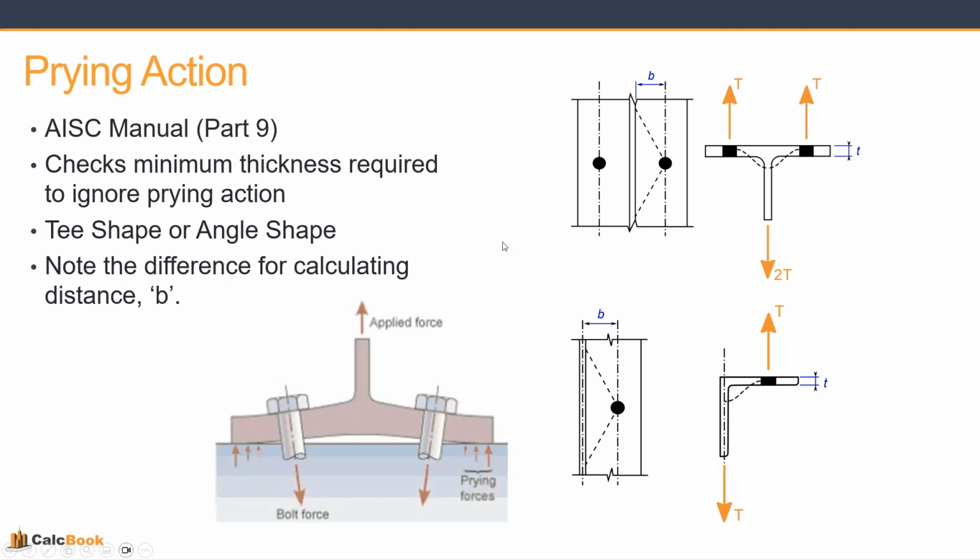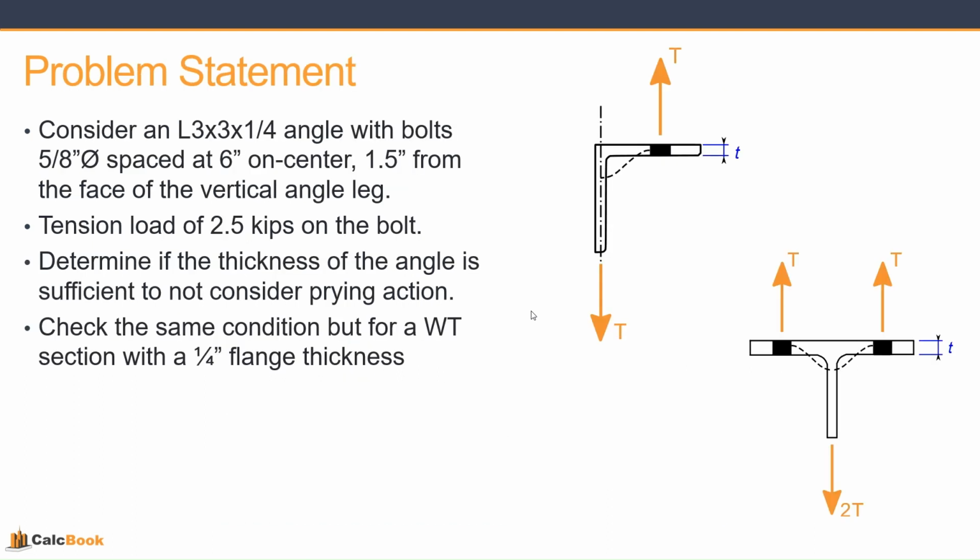And when we talk about prying action, right, this is what we're looking at. So when your applied force causes basically the shape to bend, and you get some bearing contact on the outer edge, which creates an additional force on your fastener. So if you were to consider the effects of prying action, you would have your applied force plus a prying action force on the bolt or fastener, and that would be what you design that bolt to take. CalcBook does not currently calculate this applied prying action force, but it is something that we are working on and will be implementing soon.